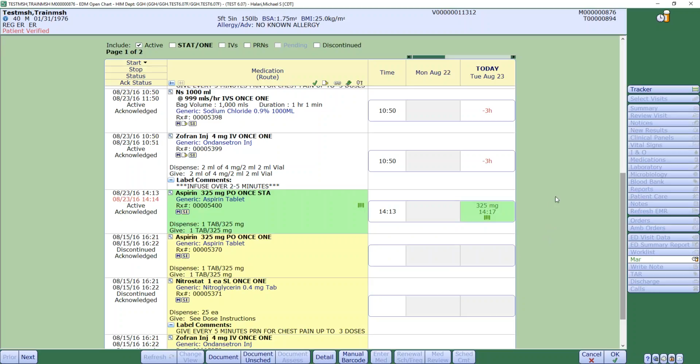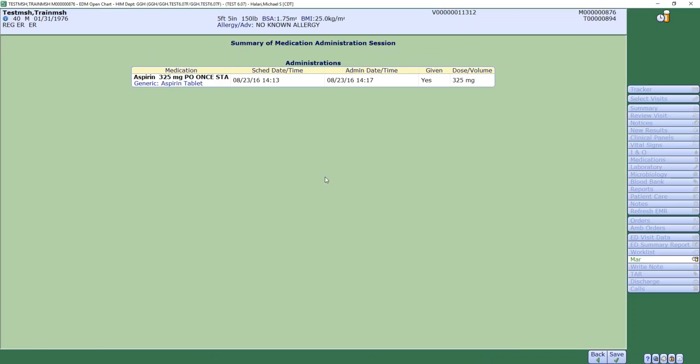We'll go ahead and carry this one through all the way. Notice there's document as a choice, manual barcode, in case for some reason the scanner's not working. So we'll click OK for this one. Summary of the MedAdmin session. All the information there. We'll click Save.